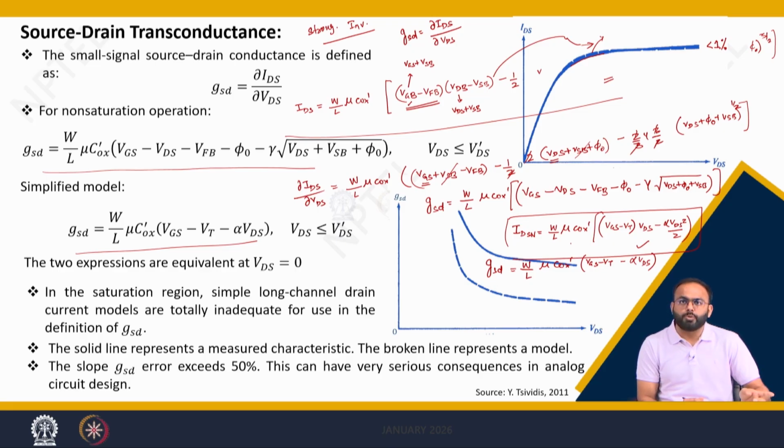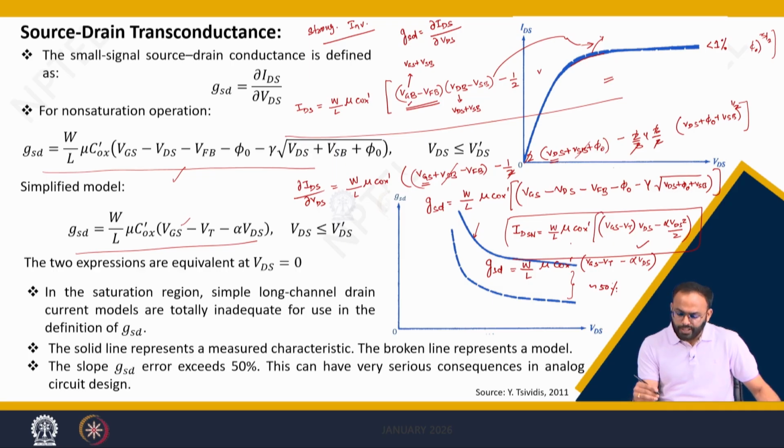However, in the previous modules we also discussed that when you find the differentiation of this current, the error will become large. That is what it shows. The error between these two equations of the same GSD will give you a huge difference. So, the error here is approximately 50%, meaning when you are calculating the source drain transconductance, or the derivative of the current with respect to a particular voltage, then you need to take care of all the precise modeling picture.